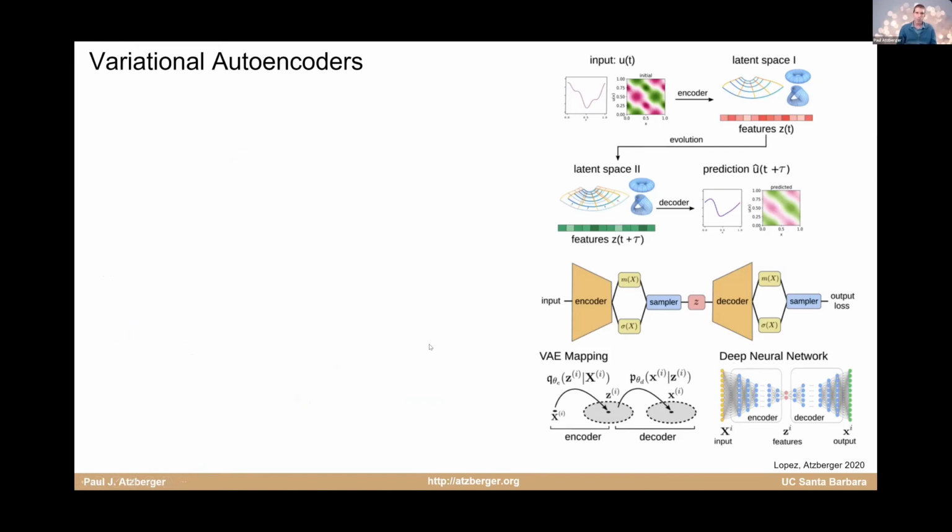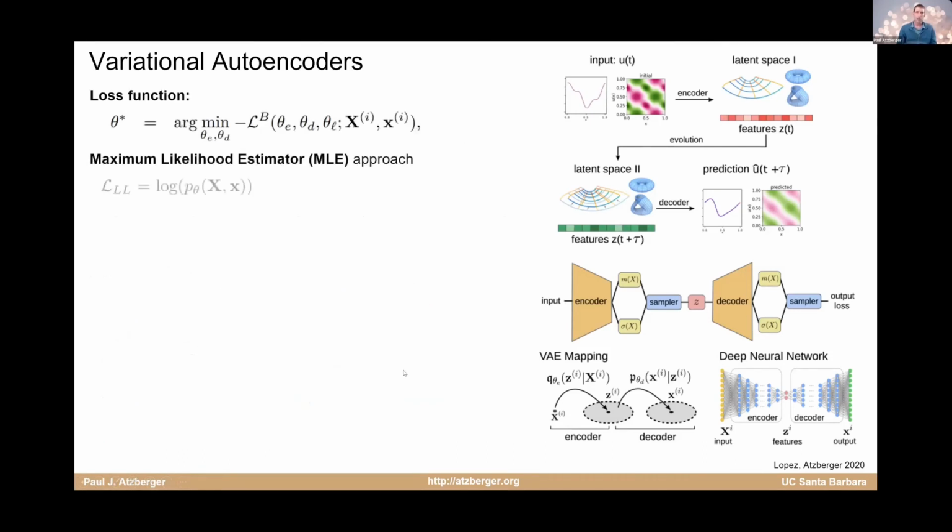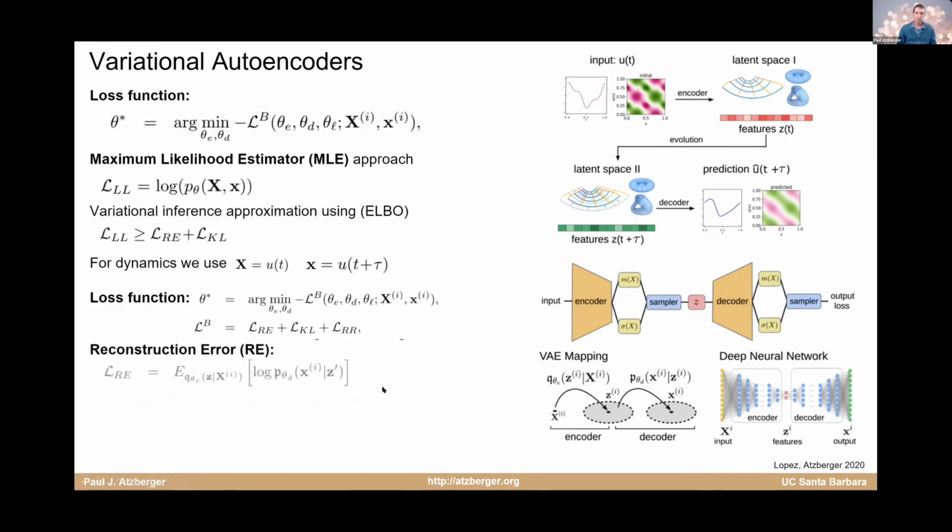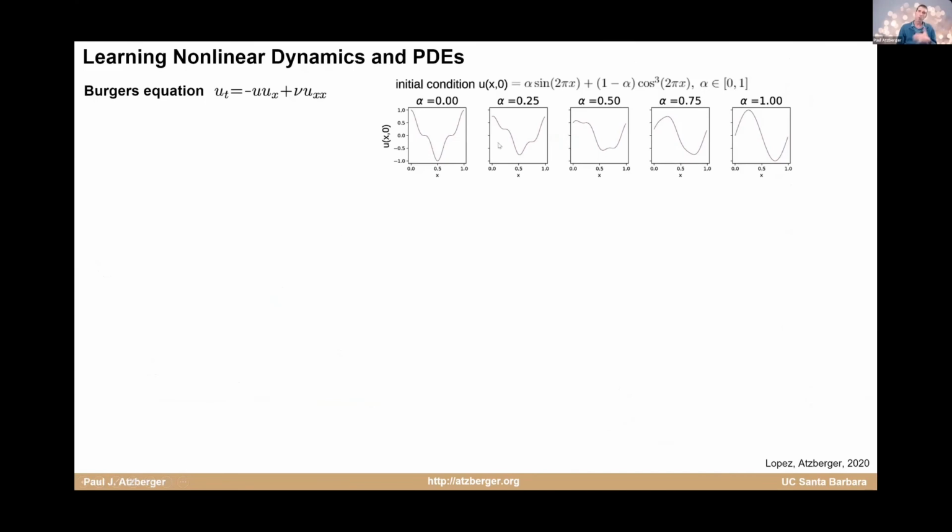So here's a demonstration of this in the context of the Burgers equation. I think I'll skip over some of these details and refer you to our paper for that. What we're doing here is we're looking at the parameterized PDE problem, where we have a collection of initial conditions parameterized from alpha 0 to alpha 1, which is shown up here. And the idea is to try to predict dynamics over that collection of initial conditions using some type of latent space representation, as opposed to solving the PDE directly on a grid.